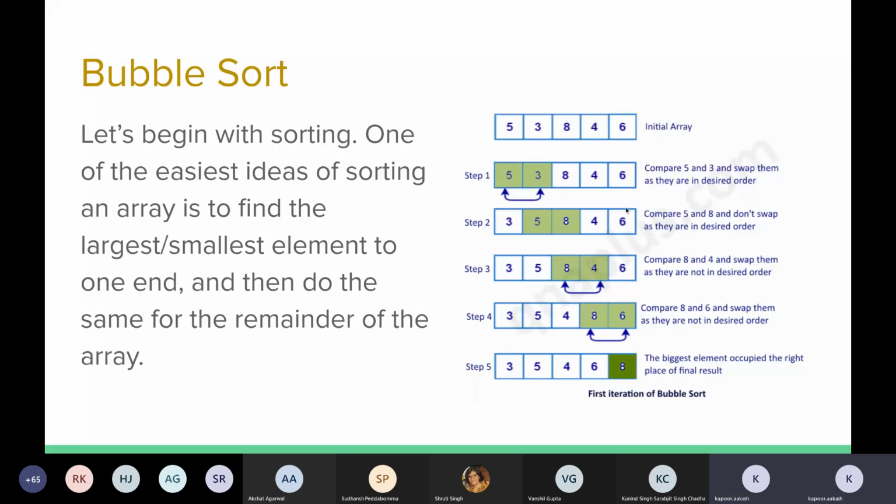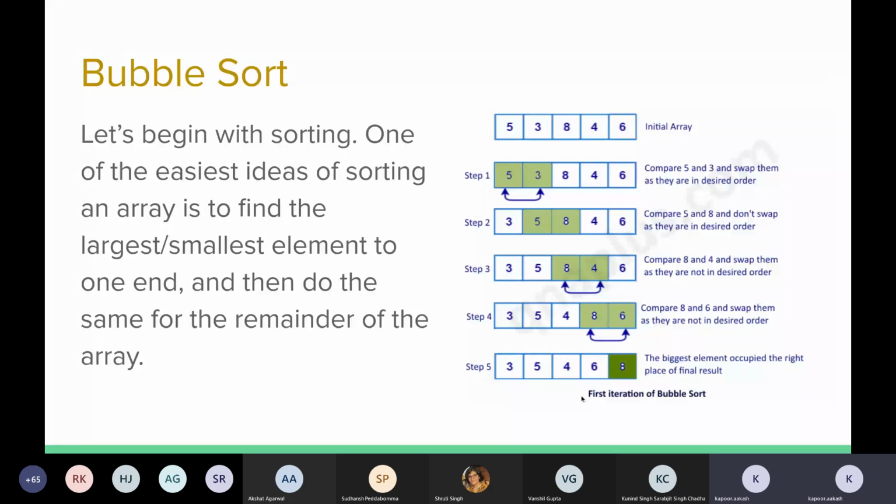Similarly, now you do bubble sort on the remaining four elements. So you check 3 and 5, no need to swap. Then you go 5 and 4, you swap. So this becomes 3, 4, 5, 6. Then you go to 5 and check it with 6. 5 is lesser than 6, no need to swap. 6 is at the last. Then you do the same between 3, 4, 5. Then you'll see that it is already sorted. You do the same between 3 and 4, and you've already gotten your answer, right?